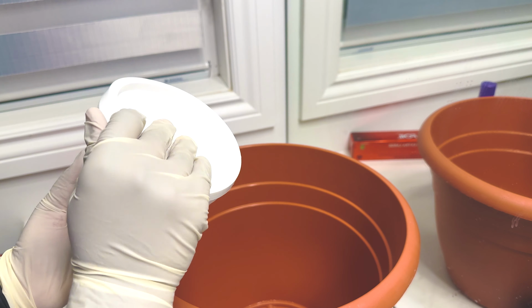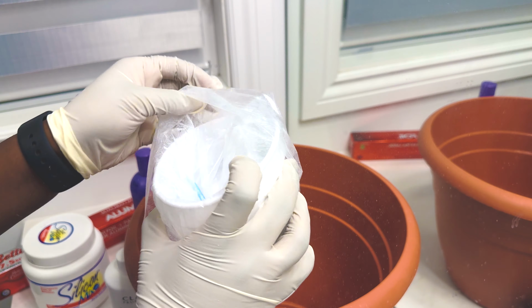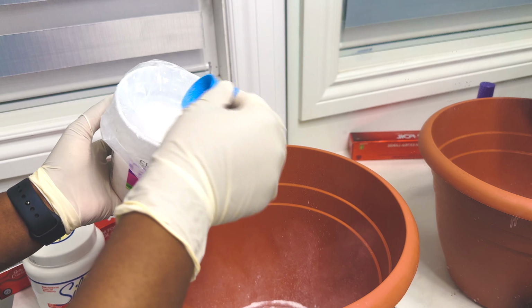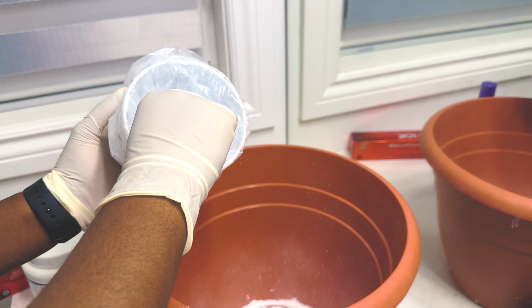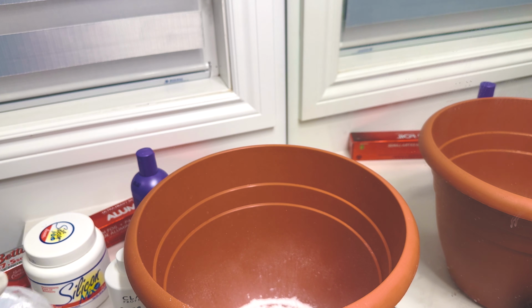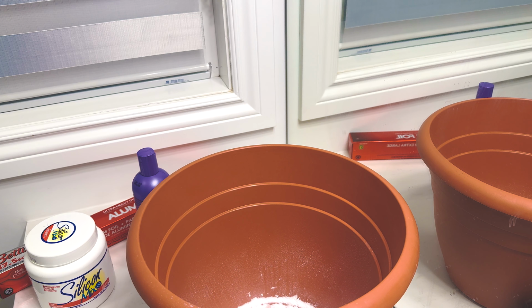Now I'll be going with my bleach first. I'll be using a generous amount of what I feel. So I'll scoop one, two, and three. With time, I'll be adding as much as I think I need. Also going with the 40 developer. And pretty much I'm just gonna mix up this combination together.